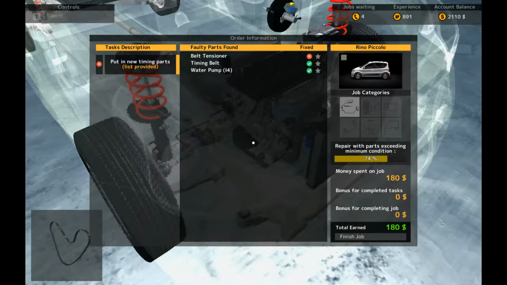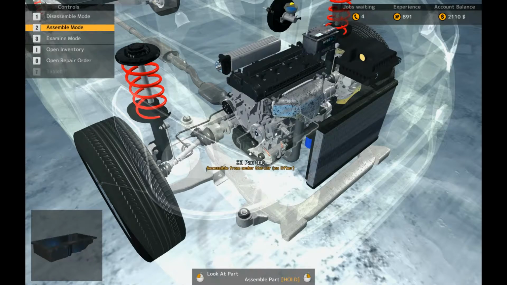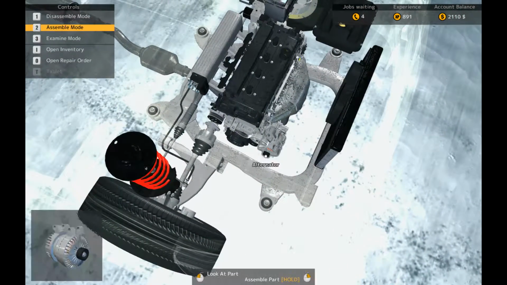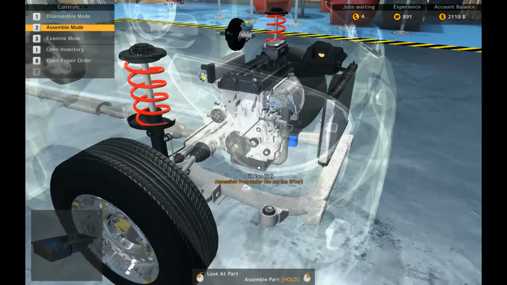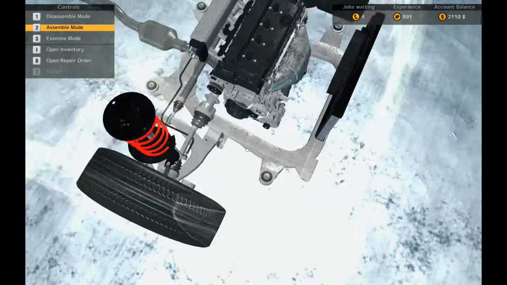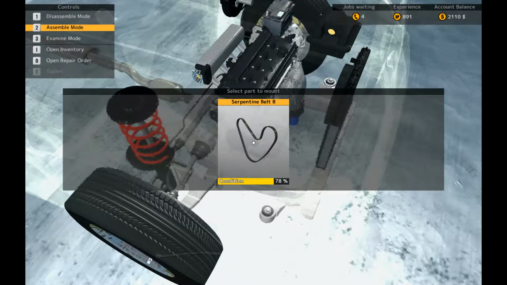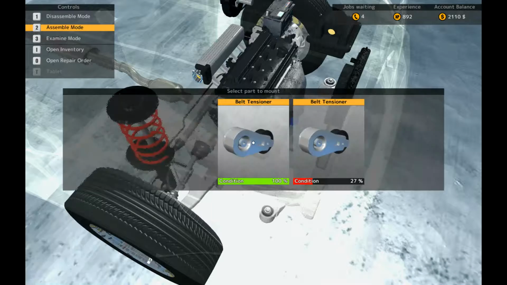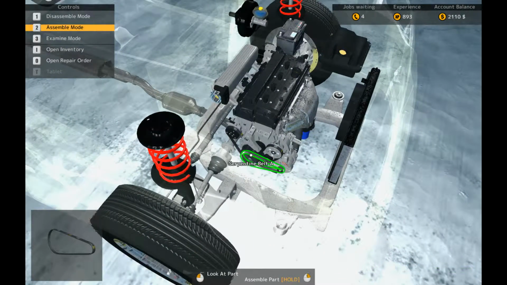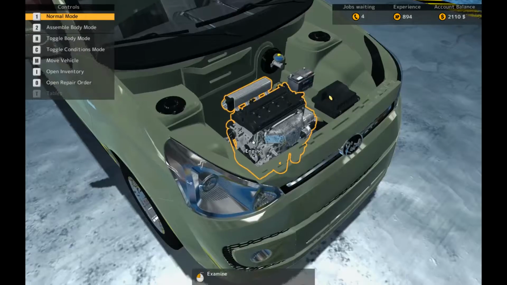Okay. Oh, belt tensioner. That's what I need to do. Wait a second. Let me put the belt on. And look at it from all sides. And okay, that's the cover. I'm a little bit tired, so alright, let's put the belt back on. Put the tensioner back on. Put the new one on. Put the belt back on. And this job is also done.